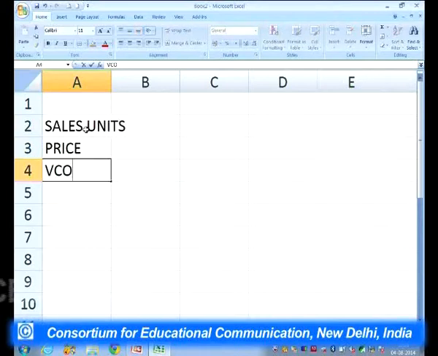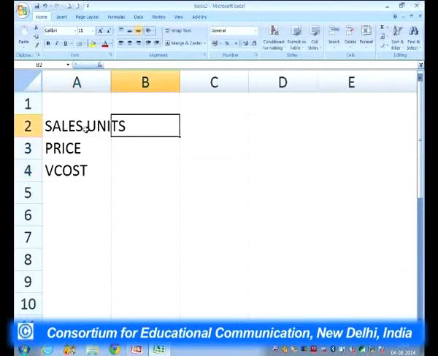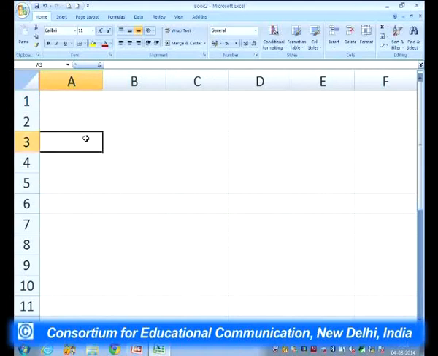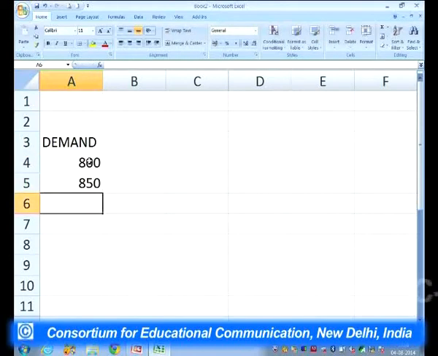Price, variable cost. So we are saying this is 1000, this is 10, this is 7, and in sheet number 2 we say this is demand, and if we have from 800, this is 850.